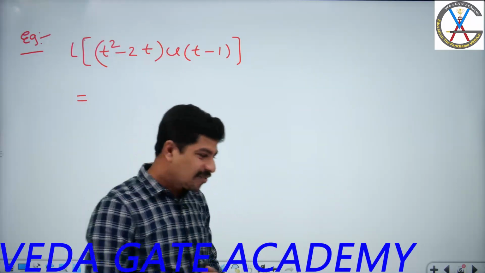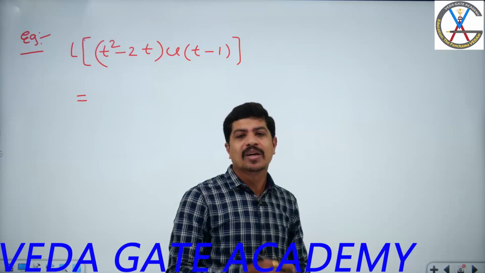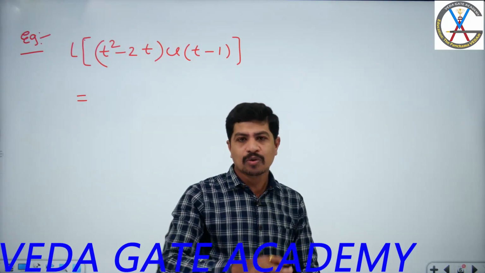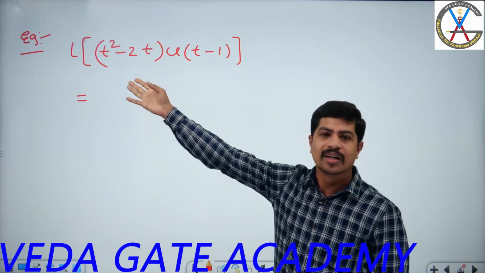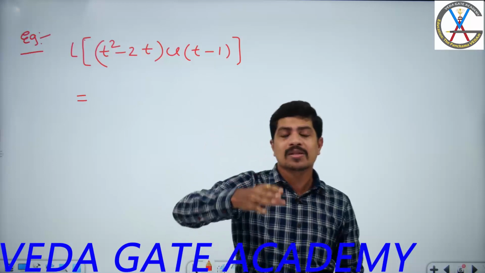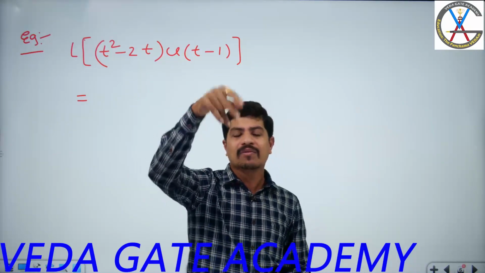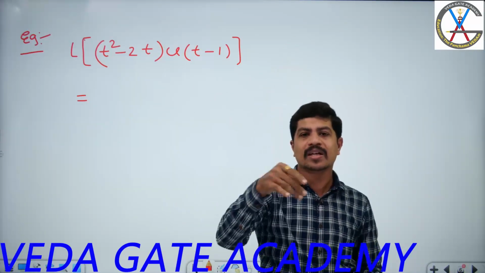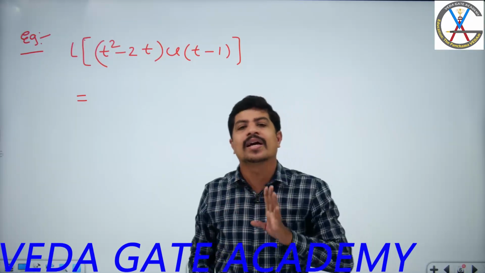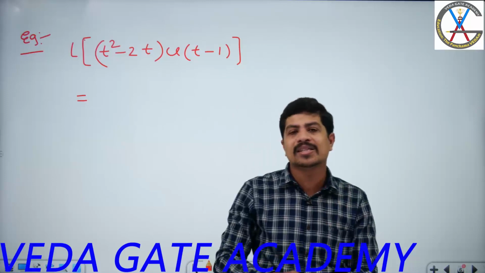What is the general way of finding the Laplace transform? Integral from minus infinity to plus infinity f of t e power minus st dt. If you do that, it will take 1 hour for you. Please don't make such mistakes in the exam. And for the inverse Laplace, if you do 1 by 2 pi j integral from sigma minus j infinity to sigma plus j infinity f of s into e power plus st ds, it will take 1 year for you to get the answer. Never commit such mistakes.